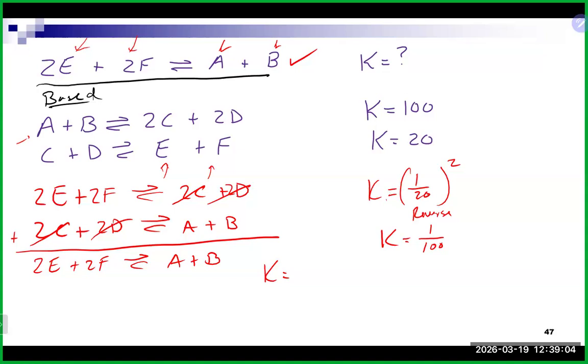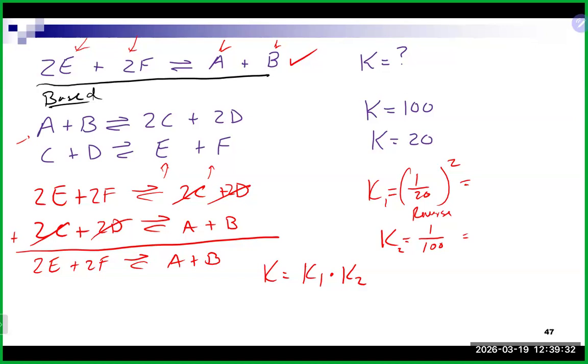And I'm just going to call this K1 and K2 here just for numbering. Remember, though, that when we do add equations together, what happens to the K value is we multiply them. We don't add them. So in this case, to get to what we need, we're going to actually multiply those two K values together. However we want to do that, if we want to get a number for each of these, now that I got everybody hopefully in the right spot there, 1 divided by 20, do a little square action on it.